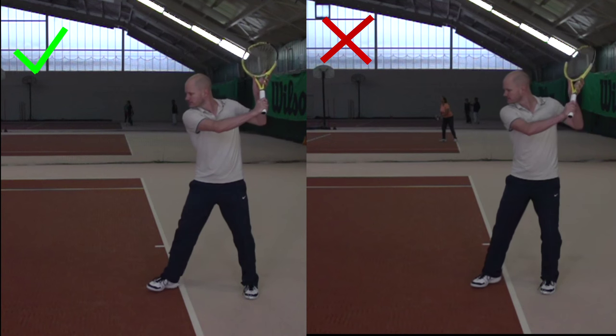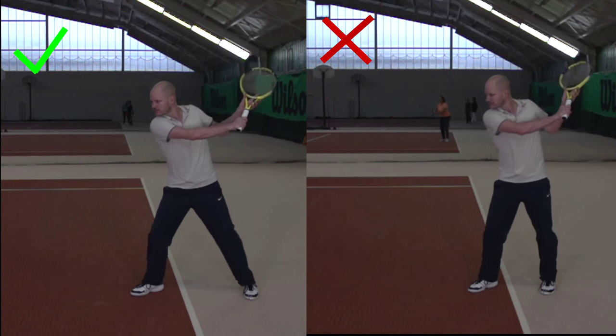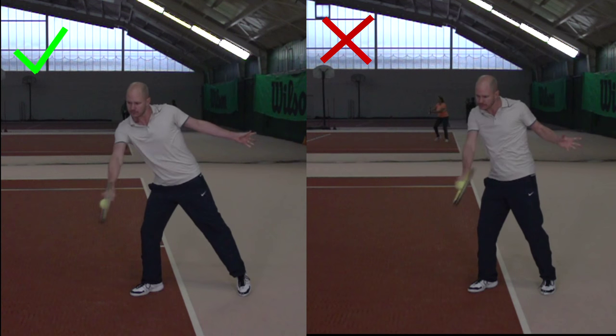The most important aspect is, of course, what happens at contact. On the left, you can now see that at contact, the racket face is just a few degrees open, and on the right, the racket face is a lot more open, and in fact, way too open. We can also see that on the right, I'm slicing under the ball a lot more, and that is, of course, not what we want to do. On the left, I am contacting more the back of the ball and just a little bit under the ball.